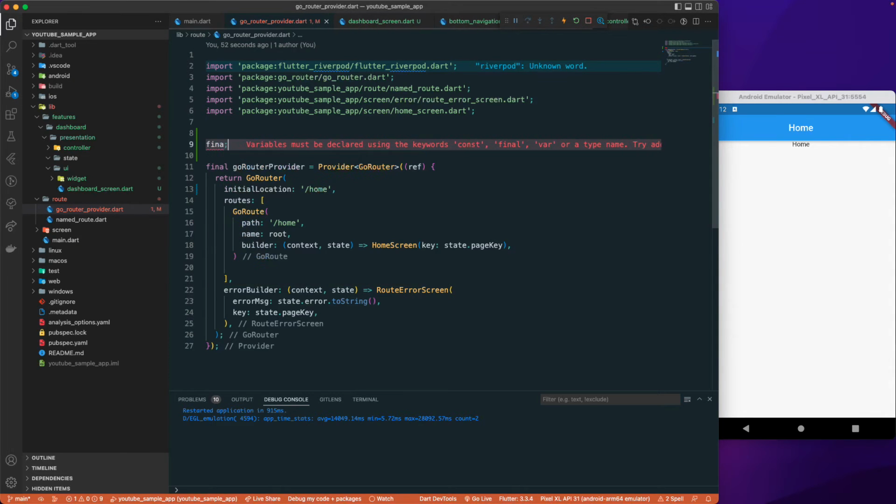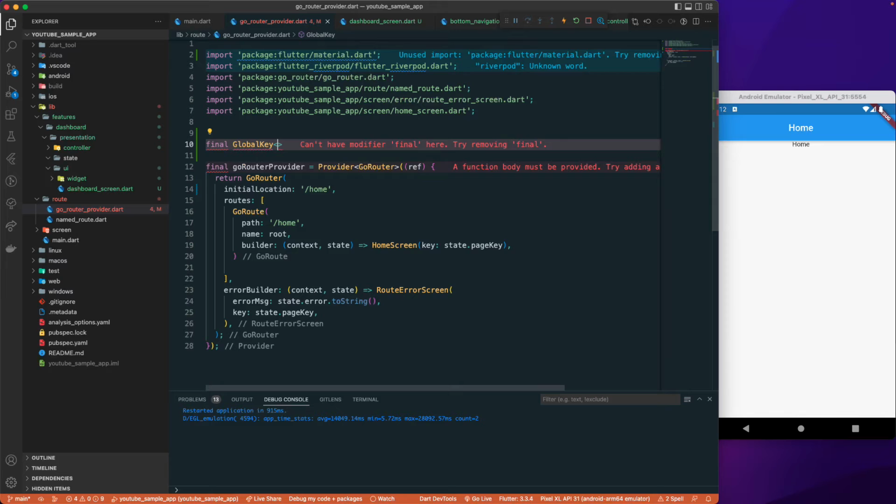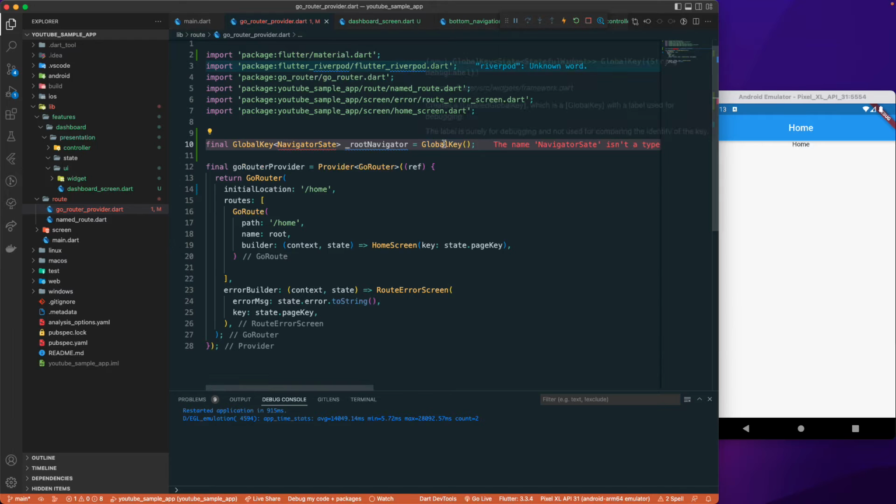Let's create a final variable, a GlobalKey of NavigatorState, called root navigator, of the type GlobalKey itself. Then you can add the string debugLabel and just call it root.